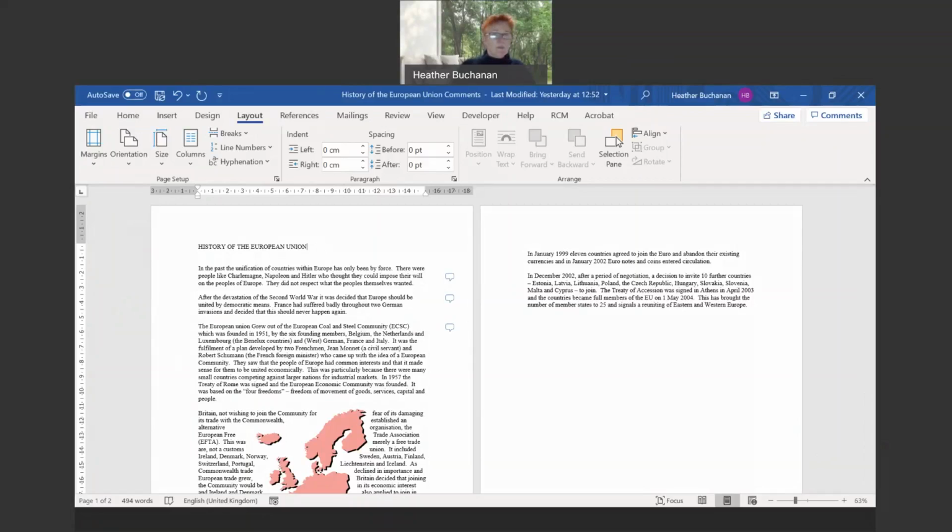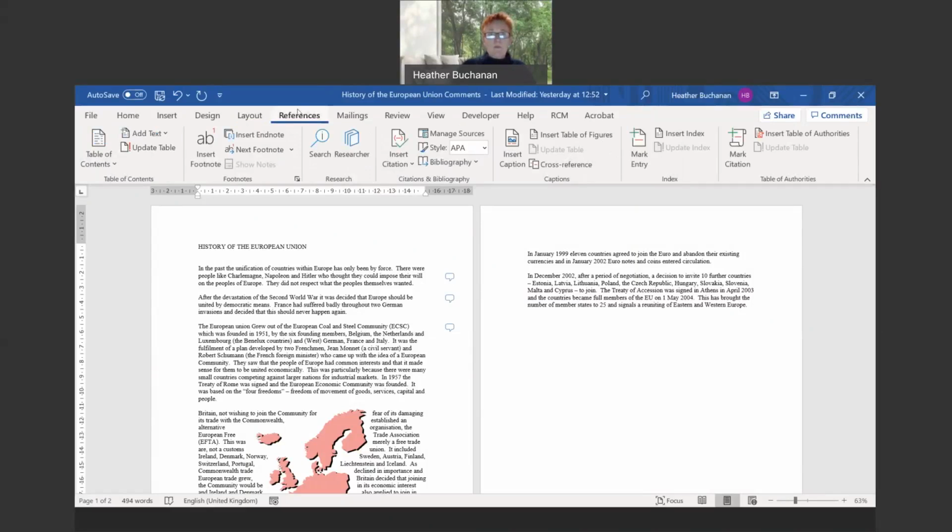I am going to go to References, and to the Footnotes group, and I am going to insert at this point an endnote. I'm going to say Insert Endnote, and you can see there that it's already put a Roman I, and at the very bottom of the document it has placed a little placeholder for me to add in the text. I'm just going to type in something here. Where did I get this information from? Sourced from the internet.